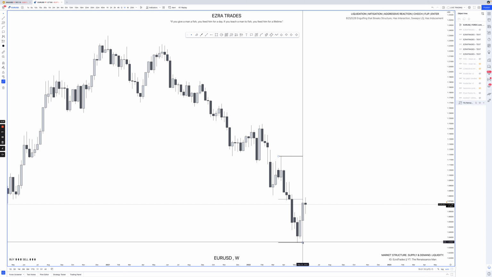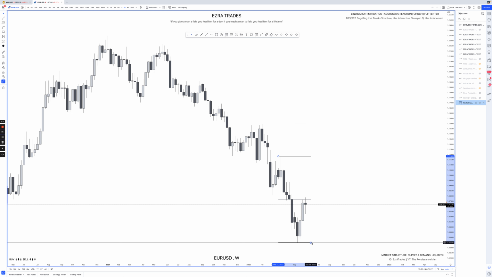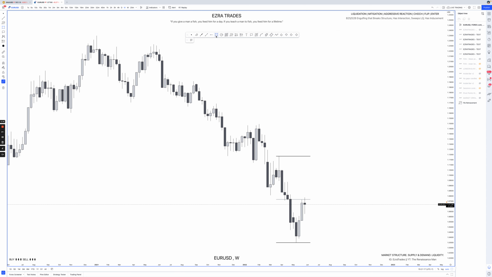And what I can see from here on this time frame is on the weekly time frame, the most recent swing, which I can mark out as a range. So supply range, we form this low to this high. This is the supply range that broke structure to the downside, right?